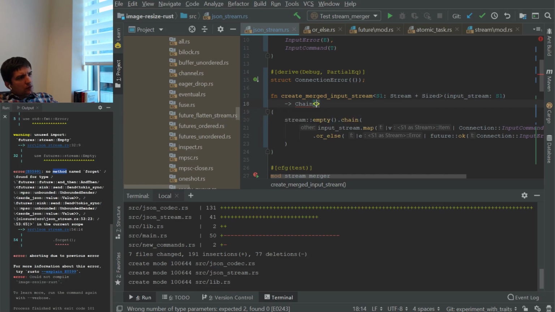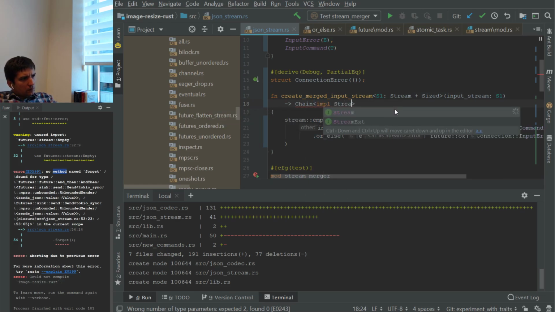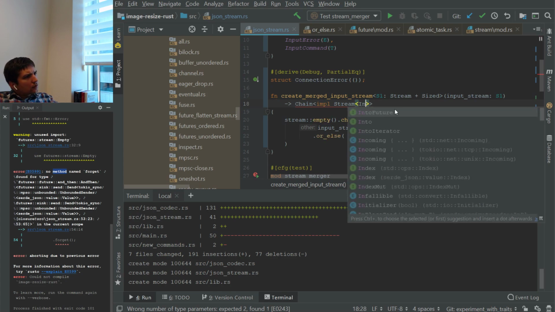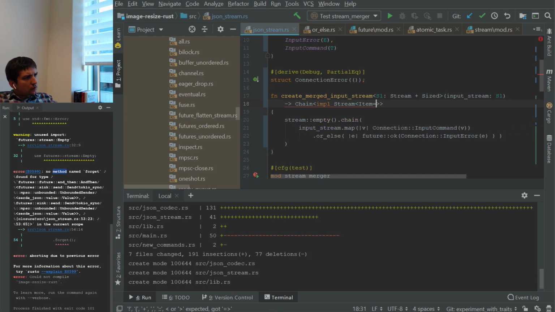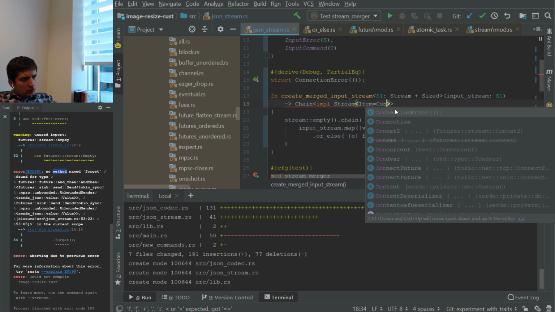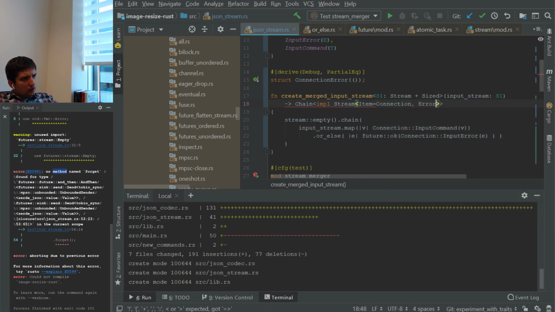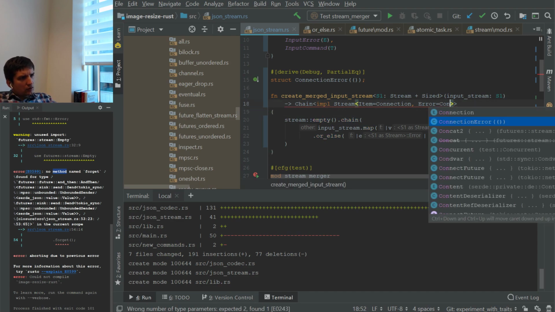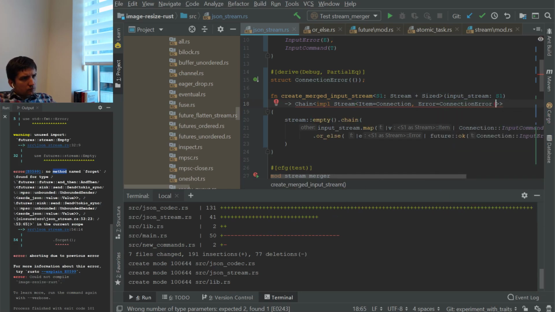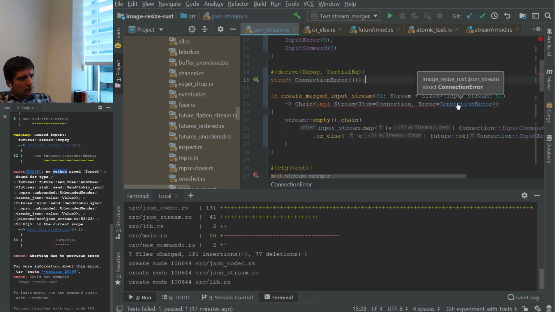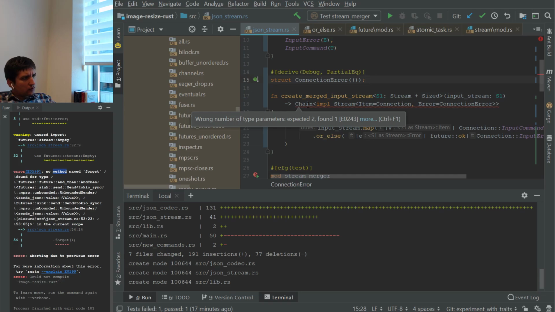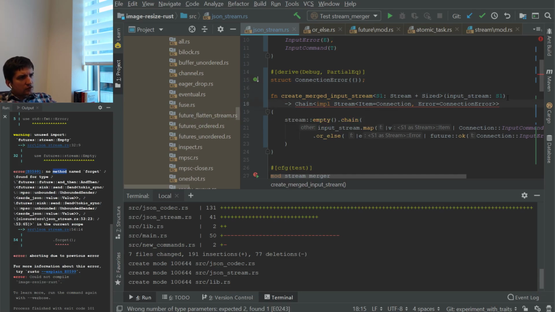So here it's gonna be a chain of implementation for stream with item that is equal to connection enum and error equal to an empty. Oh, actually this is going to be connection error, right? Connection error type. Good. What is it complaining about? Oh yeah, that the chain is gonna be chain of... yeah.